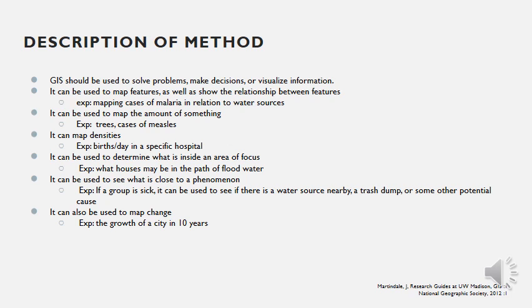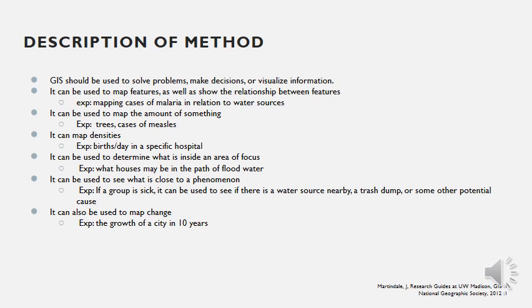the illness. Often for seeing what is close to a phenomenon, you can use multiple layers in GIS to look at different information around what might be causing it. Some of those layers you might delete because you realize it doesn't have any specific correlation to what the phenomenon you're looking at, but that is part of the point of having the different layers.